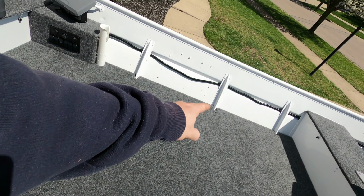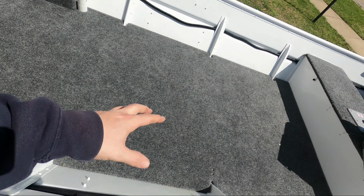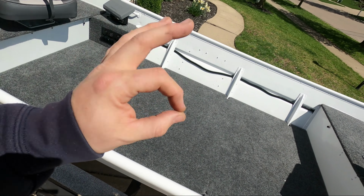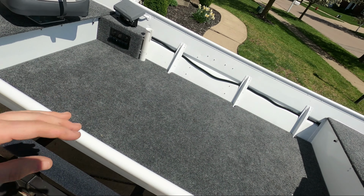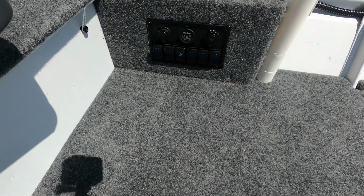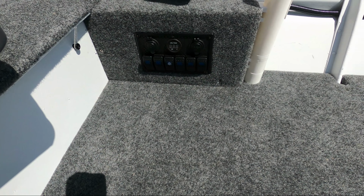All of the old rivet holes were sealed with rivets and then covered with epoxy to make sure there is no leaks. There is absolutely zero leaks in this boat. It is completely watertight.